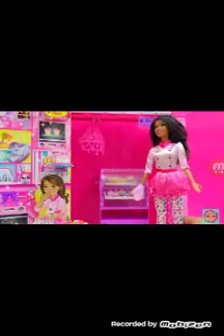Absolutely adorable. Time to set her free. I even totally love the background. Look at how cute — there's like cakes and cupcakes and cooking supplies galore. I love it so much. Look at all the delicious cakes in the window. Cupcakes in the oven! Check out awesome, awesome sweet chef Barbie.